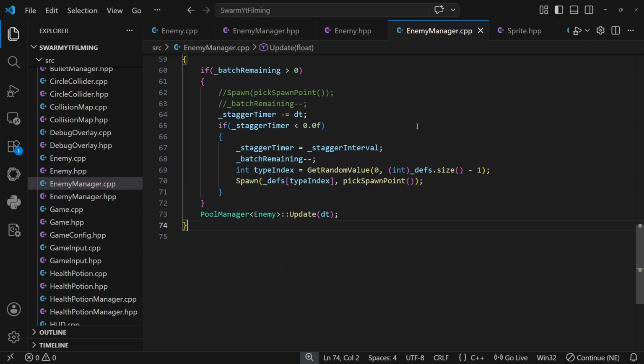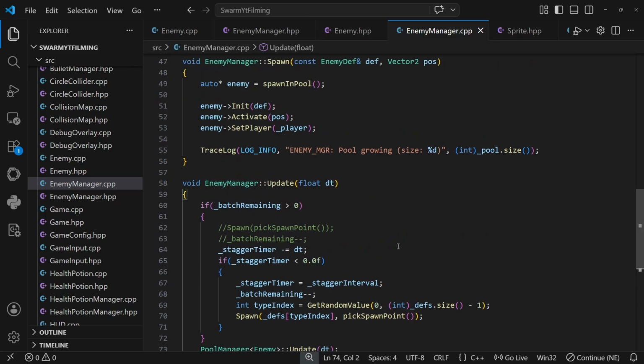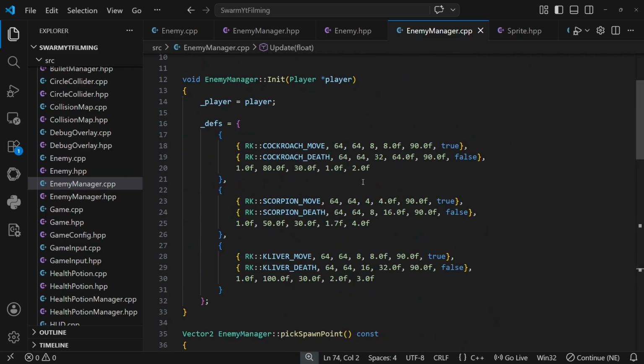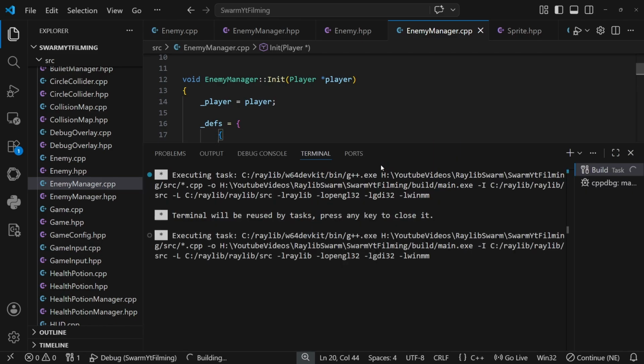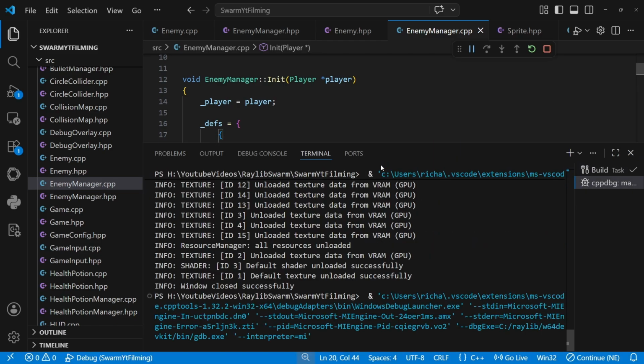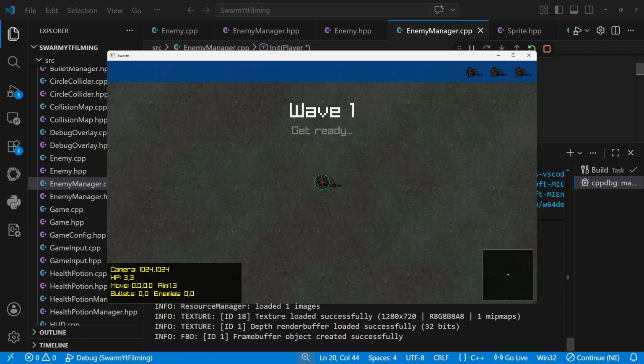And breathe, we've done quite a lot there, but we've now done, I think, all of the setup that we need to be randomly spawning our different enemies into the game, and they should have slightly different speeds and retargeting timings as well. So what remains then is to run the application with F5 and see how much I've managed to break. So it seems to have built, which is good, and we have a window, which is also good.